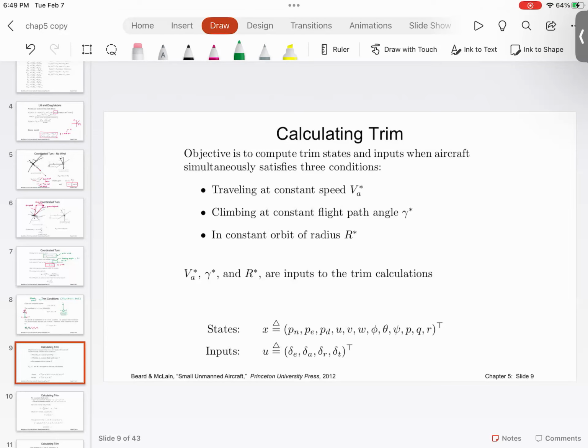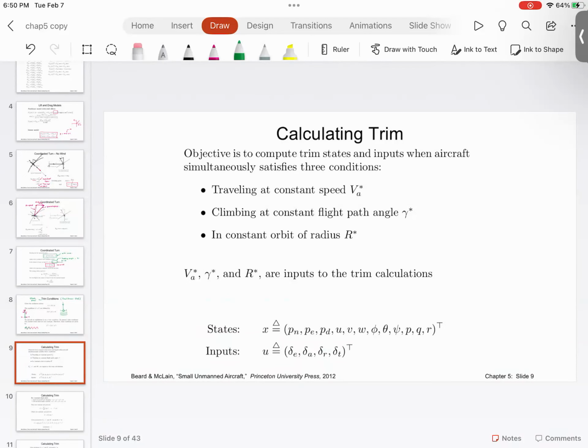As a pilot or a flight control, I have control over 4 parameters. Elevator deflection. What does elevator control? The pitch. Then I have aileron that controls roll. I have rudder that controls yaw, and I have thrust that controls the forward speed, essentially the airspeed. So delta E, delta A, delta R, and delta T. These are the surfaces, or these are the parameters that I have control on.